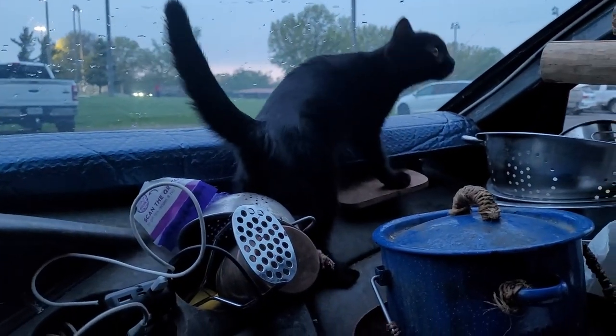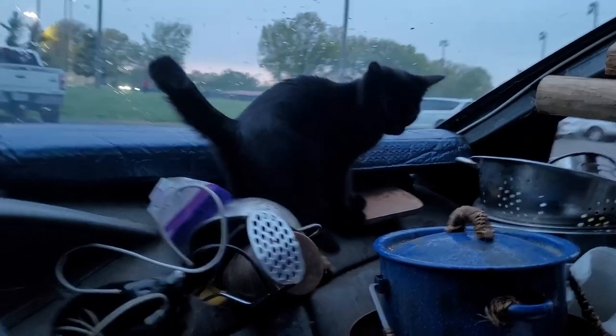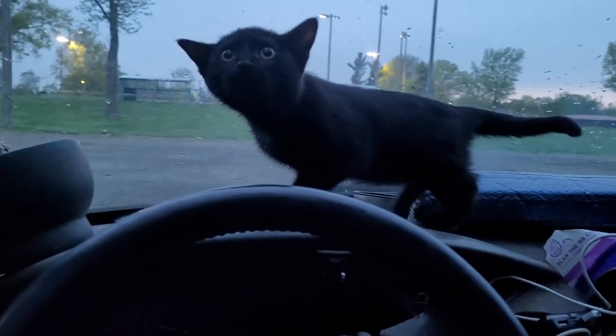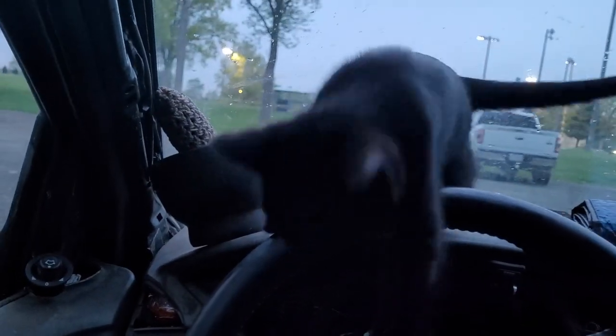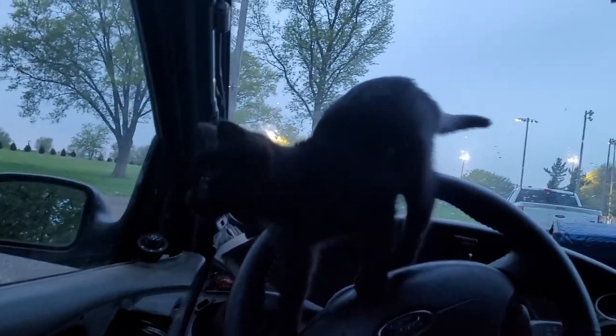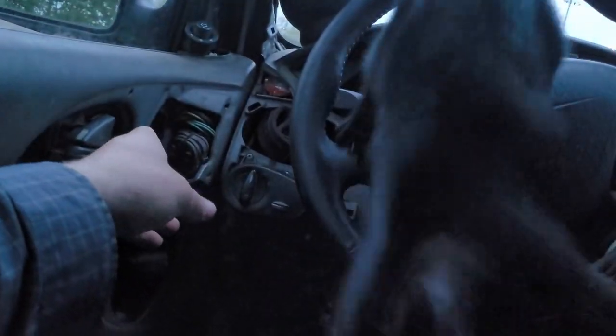All right, now the cat's exploring the windshield. Because I had this cover up the whole time, and now he's, or she's, seeing how limited space there is. I keep opening the door up and offering it a chance to get out. There you go, kitty. You want to climb out? Oh. There you go, go on the roof. Oh my god, no. Look at that. That's pet net, at least.